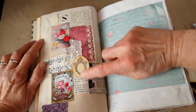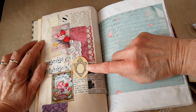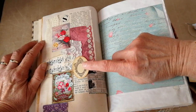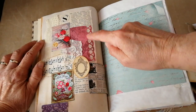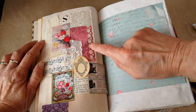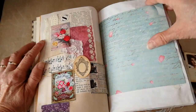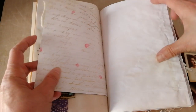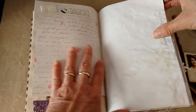Again, some ephemera from Tsunami Rose, some laces. This is just a wee stamped image — I think it might be Stampendous or Stampers Anonymous, I'm not sure. Some music paper and a piece of scrapbooking paper that I cut using a punch from Martha Stewart. Scrapbooking paper is from Stamperia — I can't remember what the name of the kit was, but I've used a few pages throughout here.